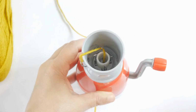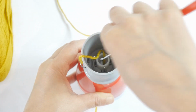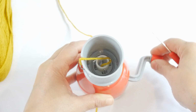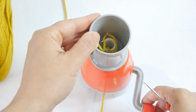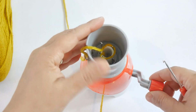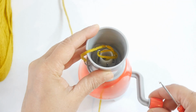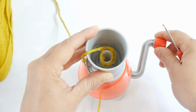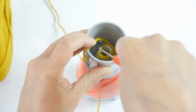So to begin with, there are 4 hooks inside the machine, and you just ease the yarn onto the first hook. You let go of the second hook and you add the yarn into the third hook. As you can see here, this is just for the first loop, and then you just carry on turning the little lever until all the yarn is caught on all 4 hooks.